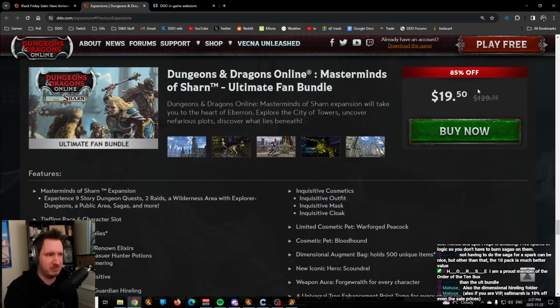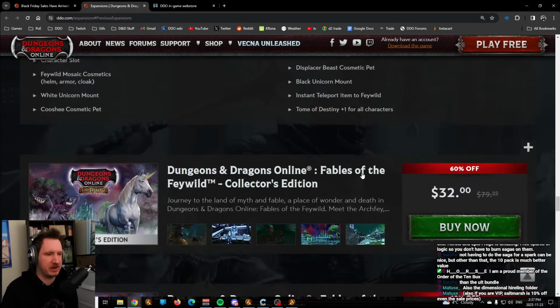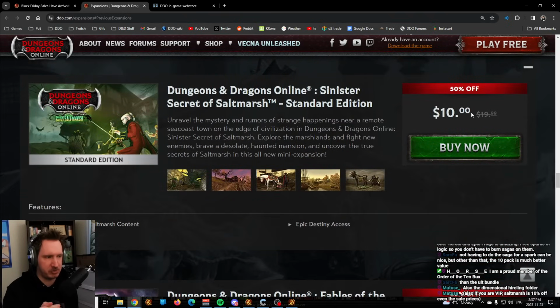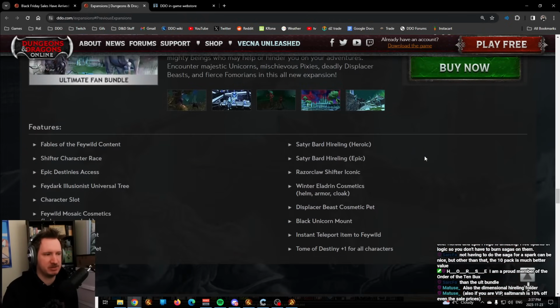The Sharn 8 Ultimate Fan Bundle for $20 is a fantastic account investment, and a very good investment in your account, because again, you get one of these points on every character you make, which is just so valuable. And finally, Feywild, also pretty good, and then Saltmarsh, also pretty good. But I would recommend $10 Saltmarsh and probably $16 Feywild as opposed to the other ones.